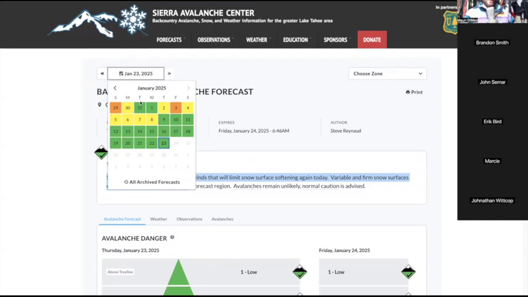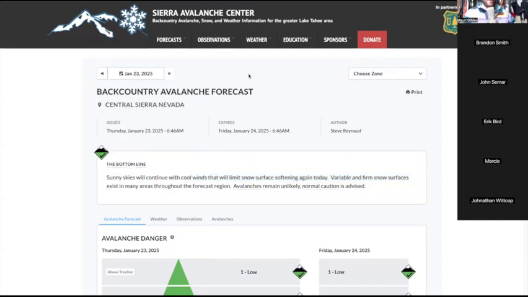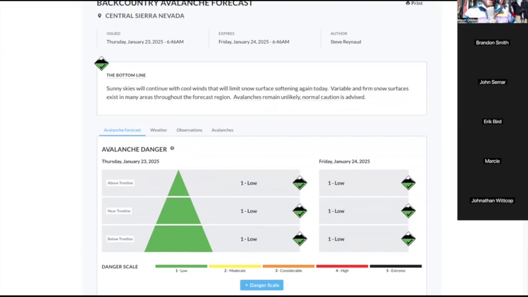But if we go back a few weeks, then we do get to some avalanche problems. When you're reading the avalanche danger, you'll see it marked out as above tree line, near tree line, and below tree line. Different forecasting centers will break this out a little bit differently, and tree line changes depending on region. So check your avalanche center to know where those lines actually are. In Utah, they actually outline it by just elevation bands, and they say below 8,000, 8,000 to 9,000, 10,000 and above, or something like that for their bands.